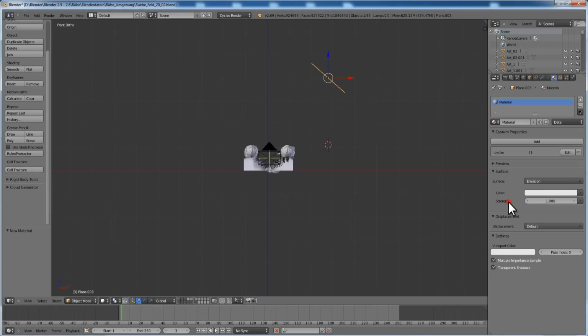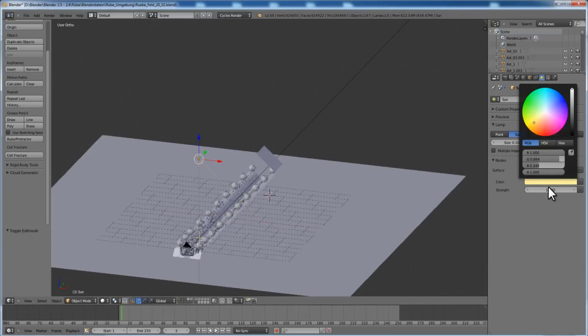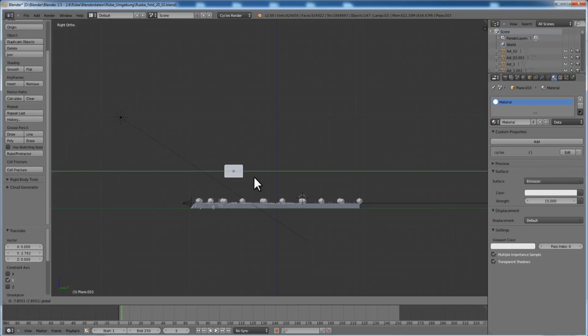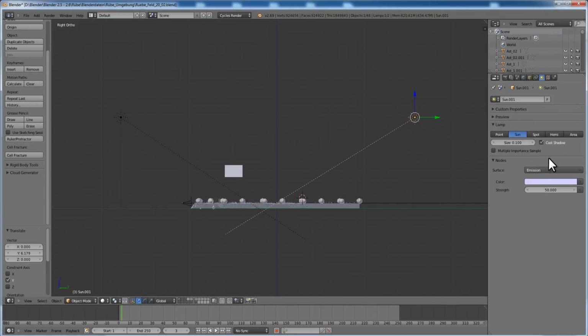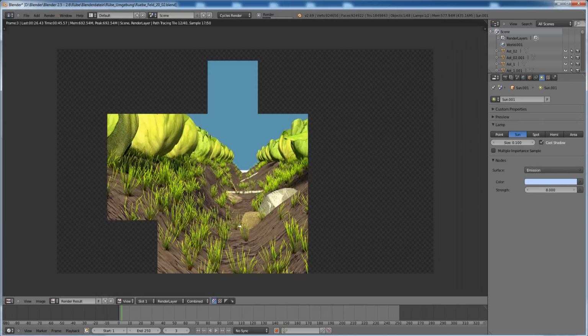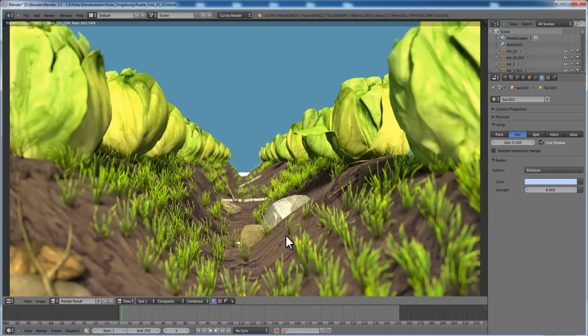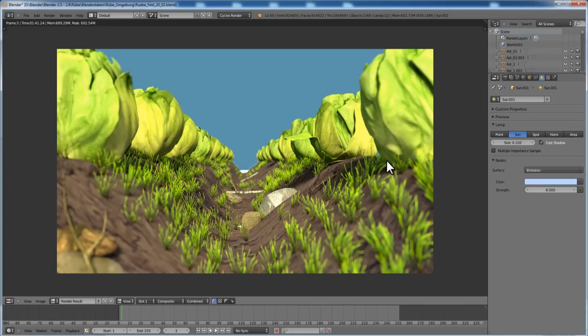I add a plane with an emission shader and a sun lamp, and we can render again. Right, it would fit now, so that looks quite good. This isn't the perfect light setting, and of course the sky is missing, but now we are ready with the environment.